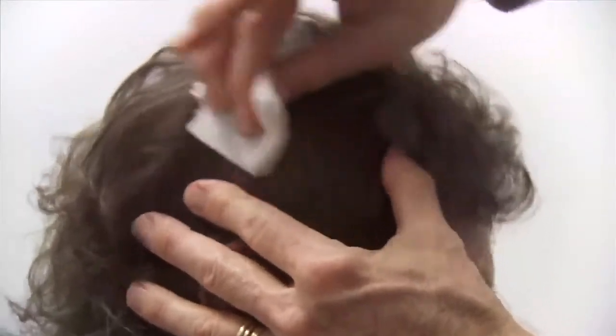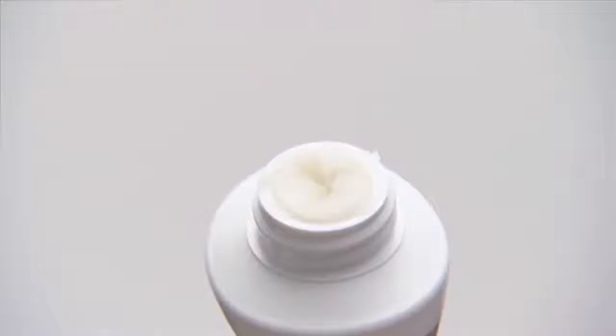Rub the scalp hard to remove dead skin. Repeat this 4 or 5 times, resting in between. The scalp should be a little bit pink when you're done. When the scalp is clean, put a piece of the conductive paste on the spot to mark it.